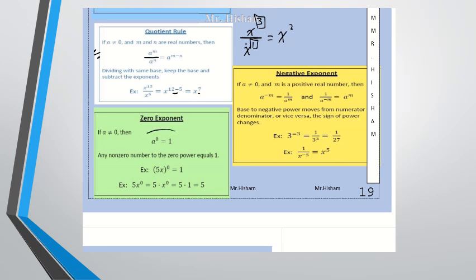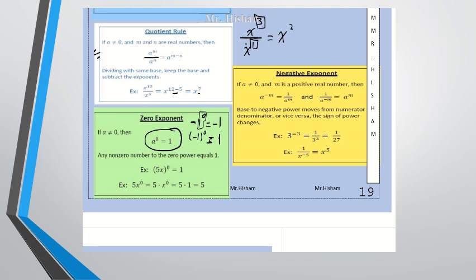Yes, and anything to the power of 0 is equal to 1. But notice that negative 1 all to the power of 0 is 1. But negative 1 to the power of 0 without the bracket, the power is only on the 1, so it's negative 1. If the negative is outside the bracket, I keep it negative.